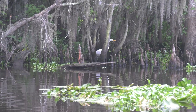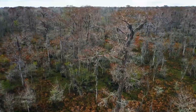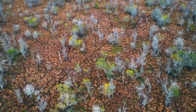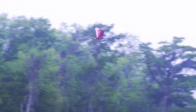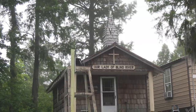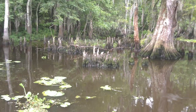State officials expect construction to start around 2022 on this very important project, utilizing fines that came directly from the Deepwater Horizon oil spill. The project is projected to come online around 2025. It's going to be a gated structure with a maximum capacity of 2,000 cubic feet per second, and we're going to operate it when science tells us the swamp needs the water — for example, on a really dry year we may run it more than a year with a lot of rainfall.